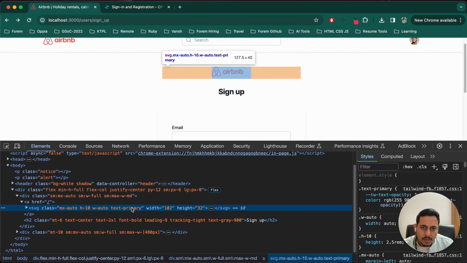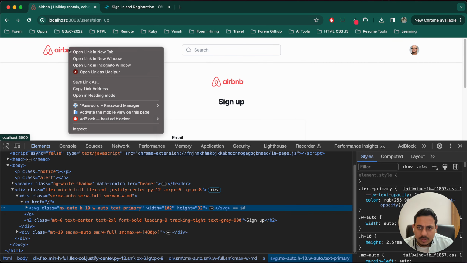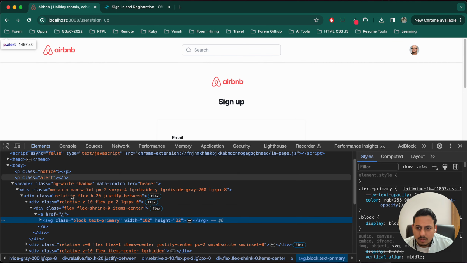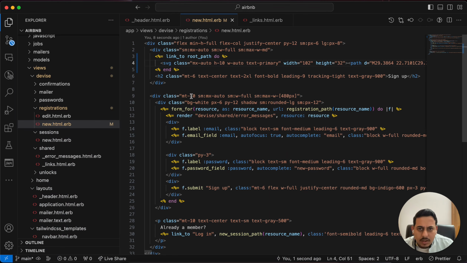Okay, on Airbnb, on the right side there's some sort of margin. It looks like there's some sort of margin. Let me check this on this one. This looks correct, but only on this Airbnb I'm able to see some sort of margin. Why is that?